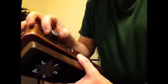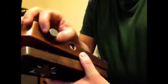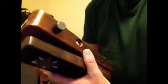Likes. I love the color. I think this distressed bronze looks just awesome. It really does. The knob here, so you can fine-tune the tone, is great. It's a nice smooth pot. And it just adds to the versatility of the pedal.